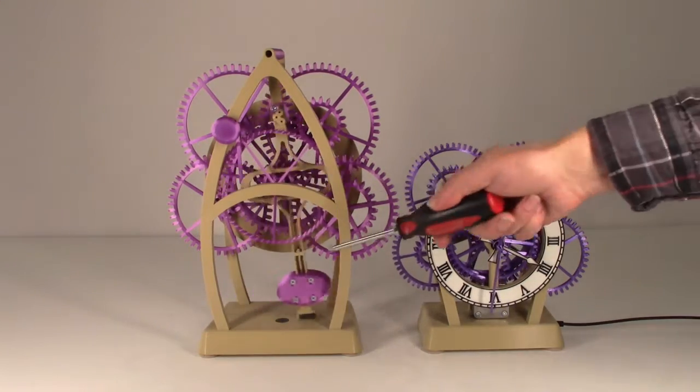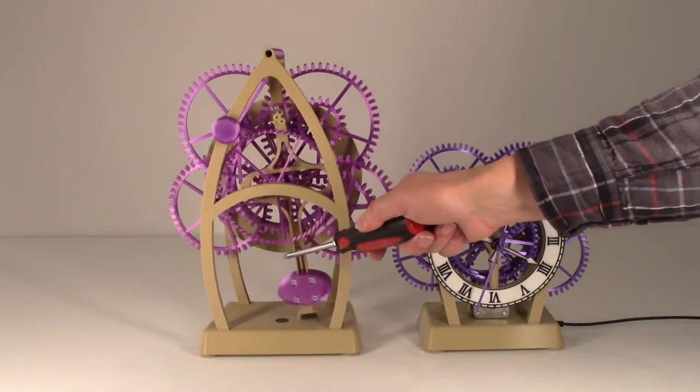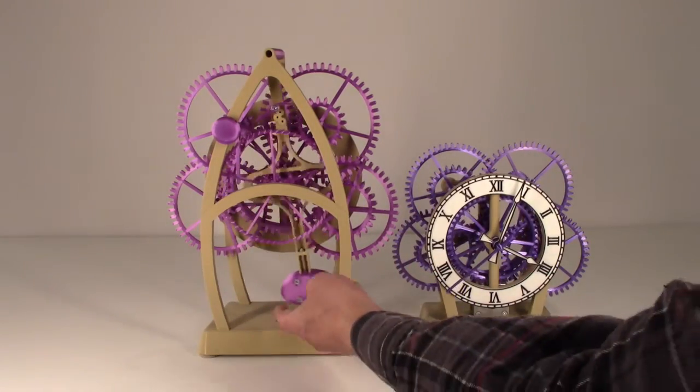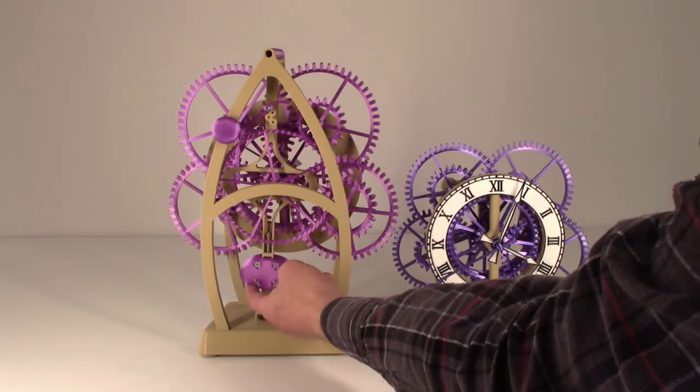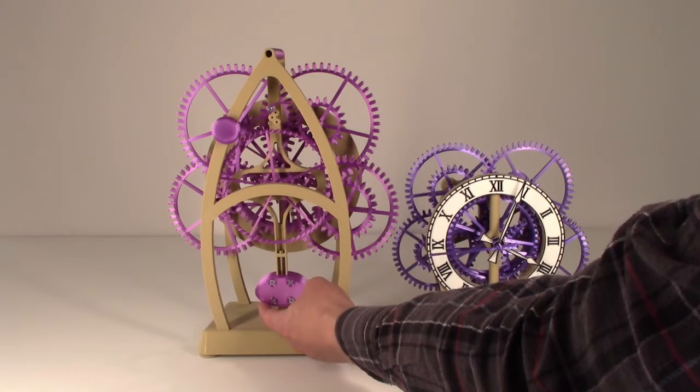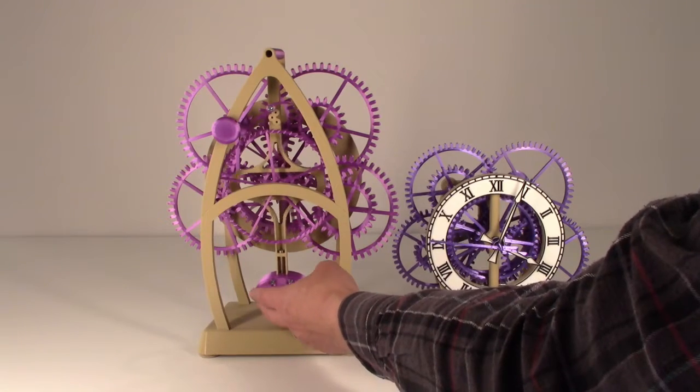The time can be adjusted by turning that screw, which raises and lowers the bob. If I hold it for just a second, there's an inch and a half or so of movement on the bob to lengthen and shorten the pendulum.